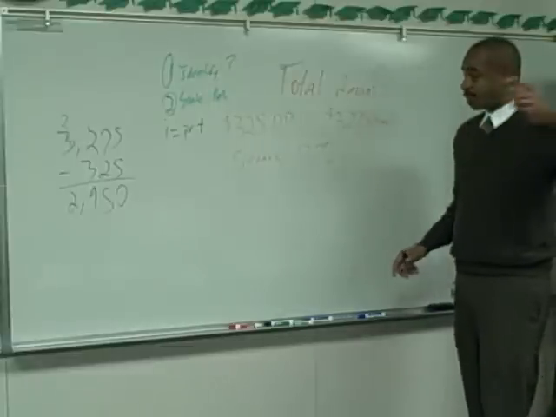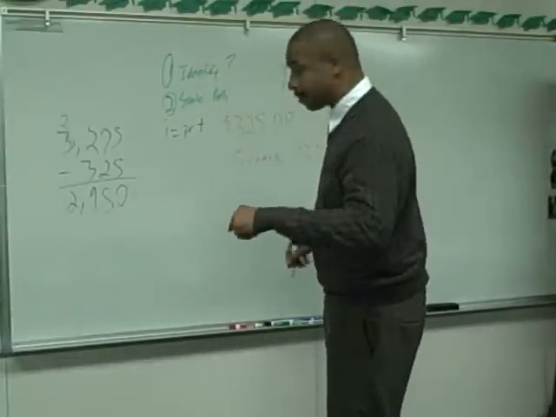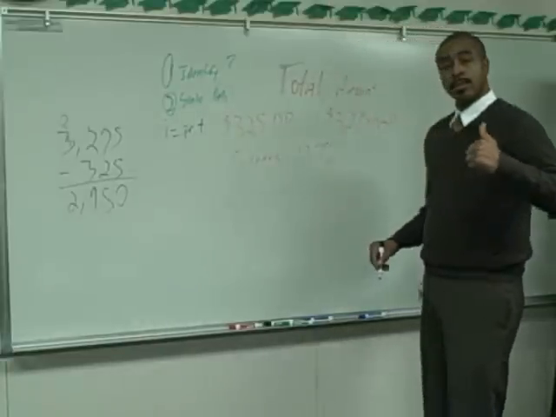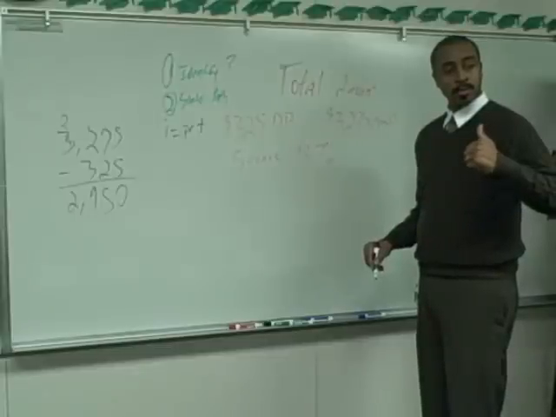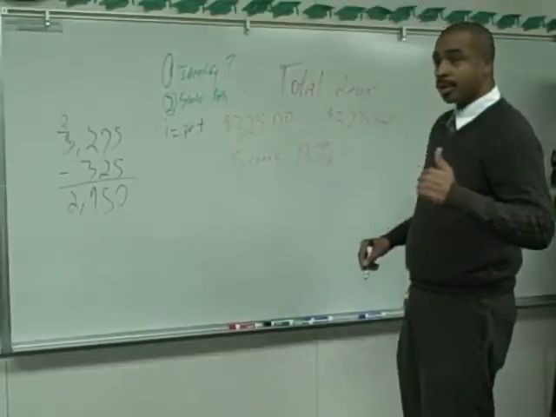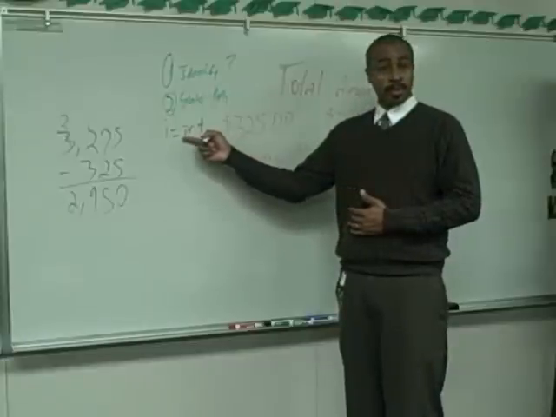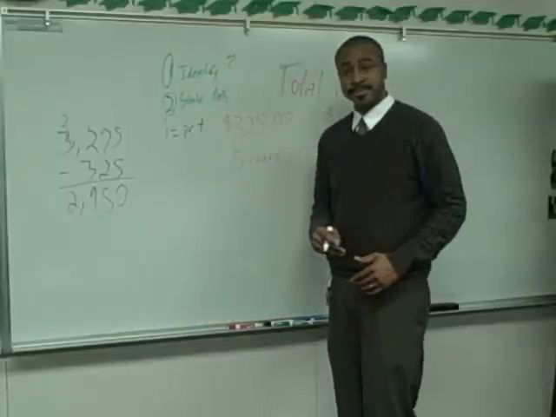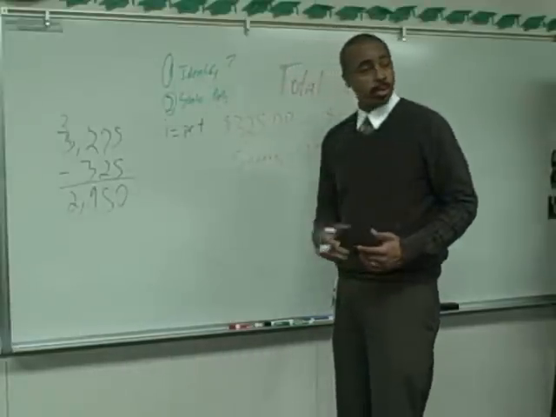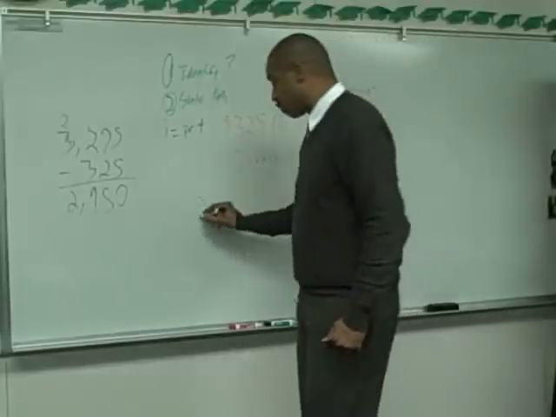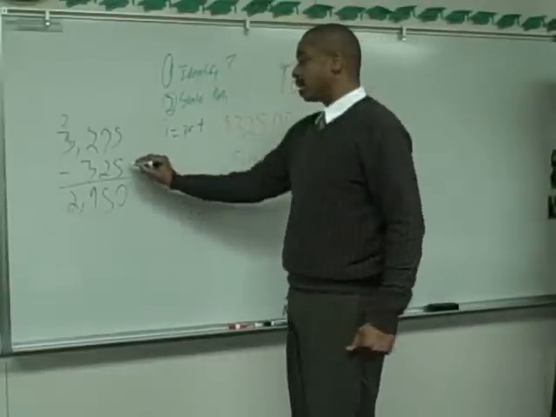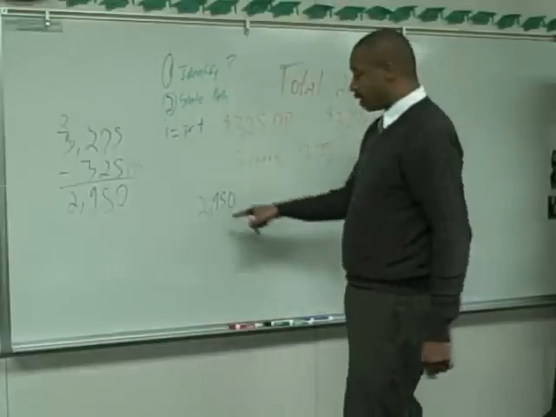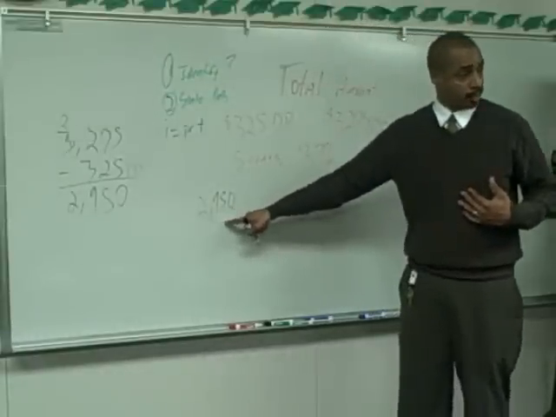Times what? You times 13.7, but you have to move the decimal over 2 spaces. Good. Times whatever the year, how many years it is. Good. So what Haley is talking about is we need to use the formula, correct? So P stands for principal. Which number is the principal? 2,950, because the principal is what he's going to finance. And this is his down payment, right? So that's not the principal anymore. He's already paid that part of it off. So actually he's only financing the 2,950, correct?